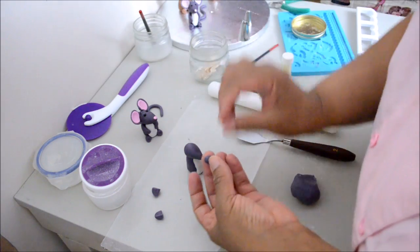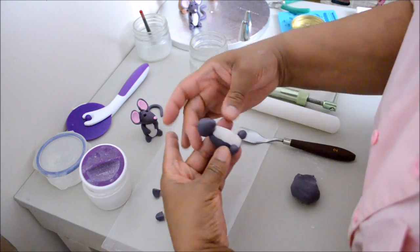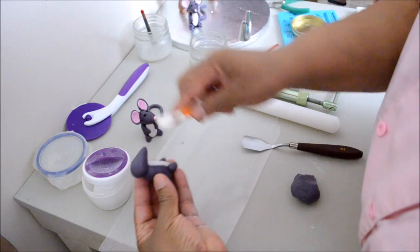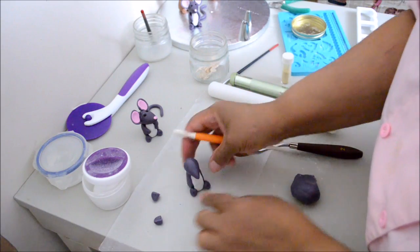We are using edible glue here, okay? Then we will take our fondant tool, this one here, and we are just going to make an impression and form the toes of the feet.